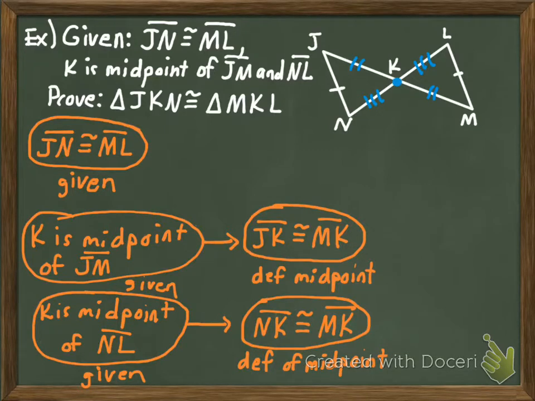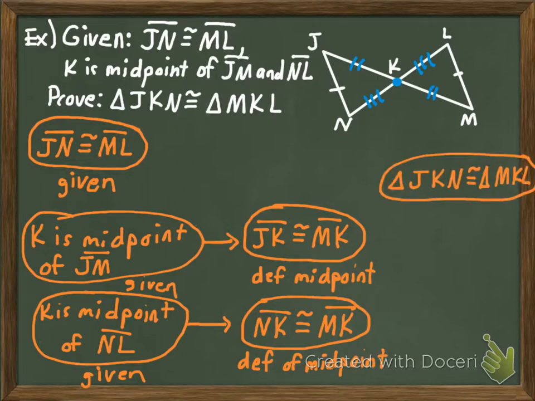Alright, now remember that to show that these two triangles are congruent, we're learning to show that all three pairs of sides for the two triangles are congruent with their corresponding sides. Well, that means it takes all three of these facts right here in order to conclude that the triangles are congruent. So I'm going to draw arrows from each of these three things to my final statement, which is going to be that triangle JKN is congruent to triangle MKL. Like so. And of course, the reason that we're using to justify that those two triangles are congruent is the side-side-side congruence postulate.